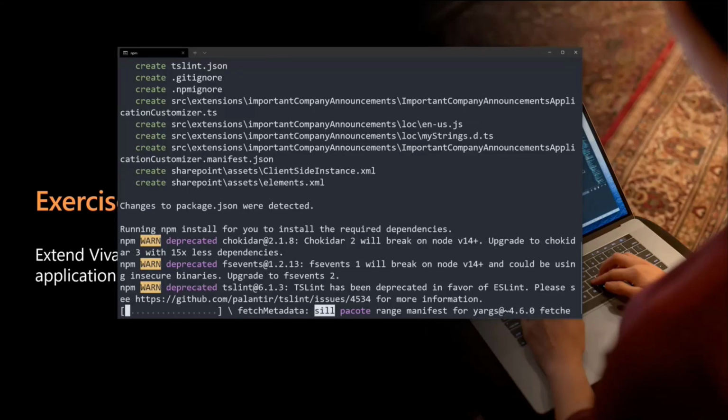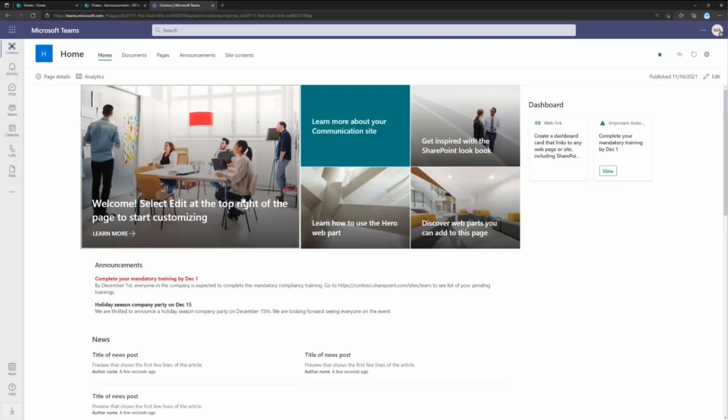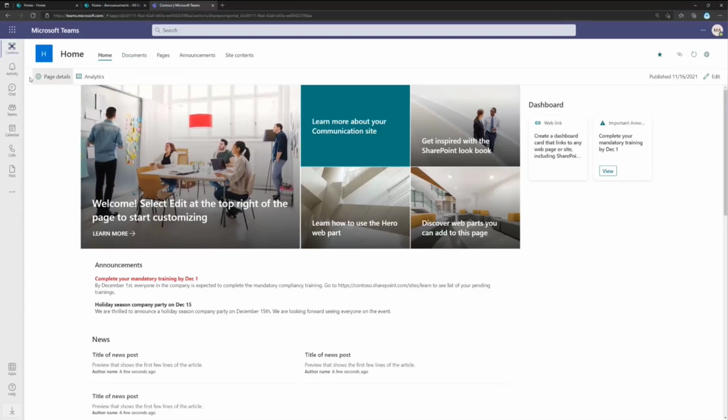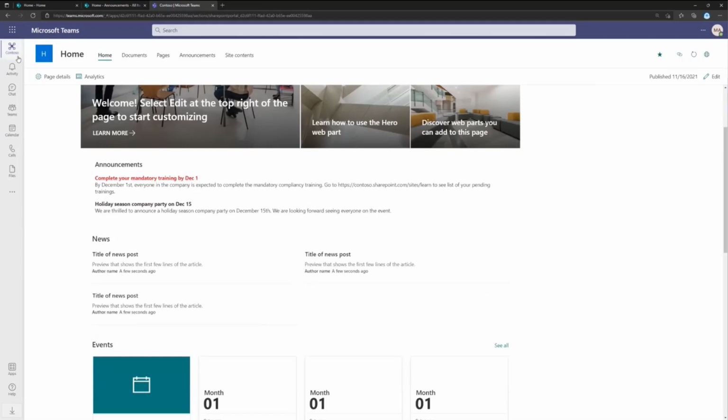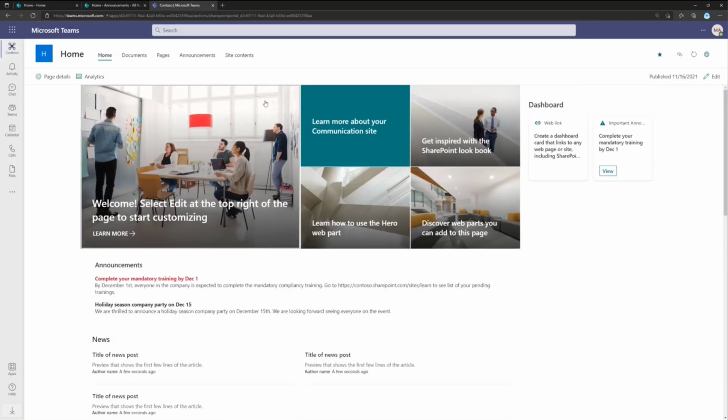And as it's doing that, let's have a look at the setup. If you followed our journey over the last two weeks on implementing and doing extensibility with Viva Connections, first of all, we have here a relatively simple Viva Connections layout. We have a Contoso personalized logo and a name, so you can personalize Viva Connections based on your company. And then we're using super simple communication sites as a starting point, but we have enabled the dashboard here already.